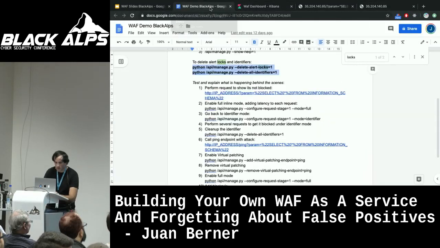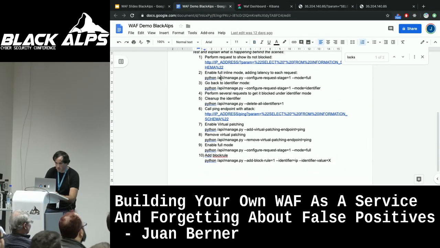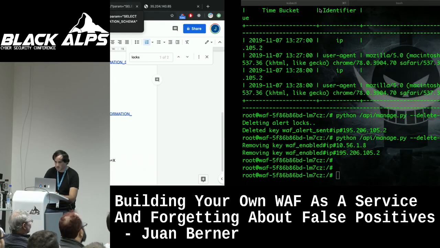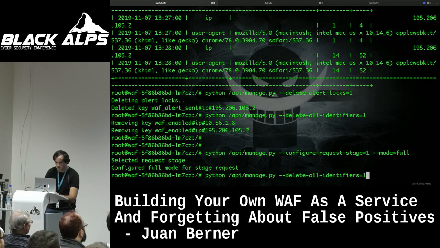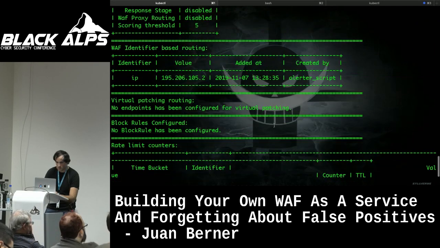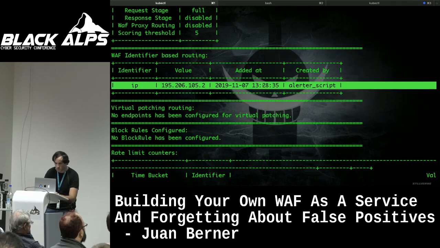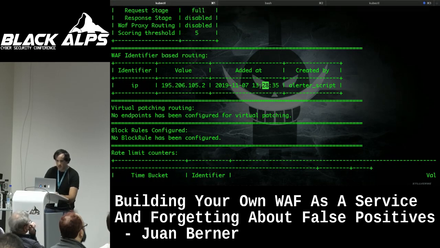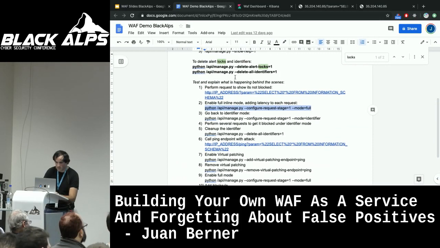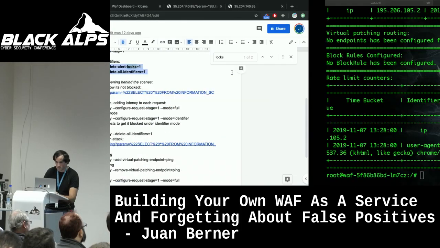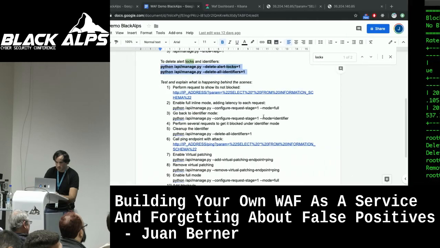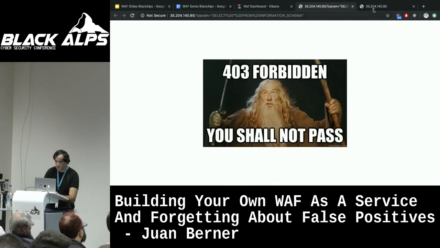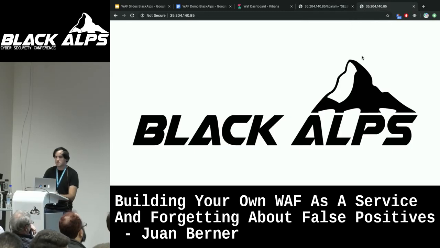In the same way, if we wanted to have it enabled in full mode, we do something like this and show the configuration. We still see this is my IP address, which was detected, but we remove that IP address. That should mean that this is still blocked. And this is also still taking time because I have said inline, it should be full mode. So every single request goes in the inline mode.